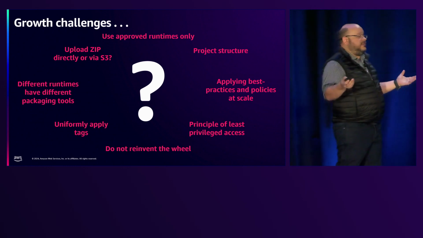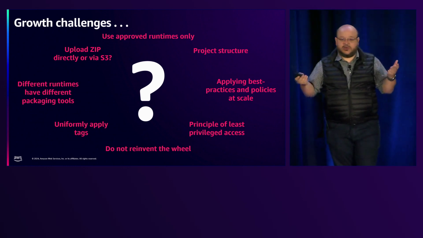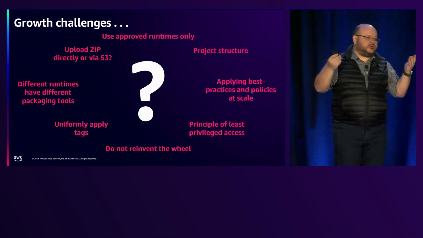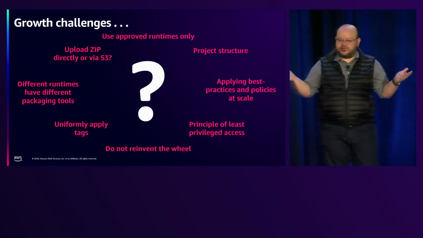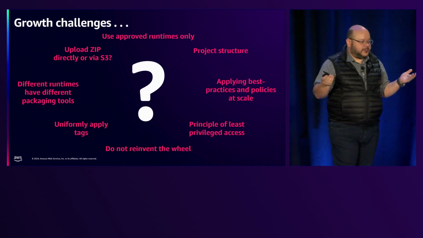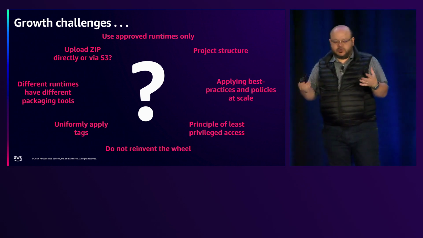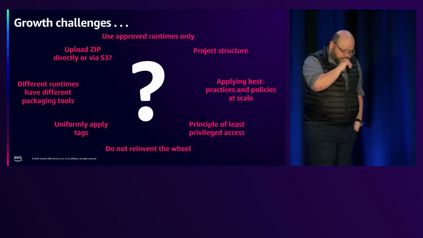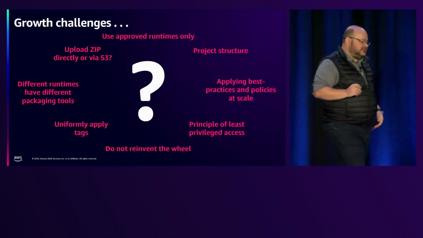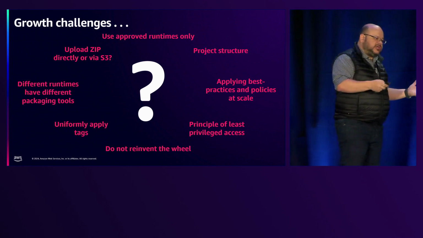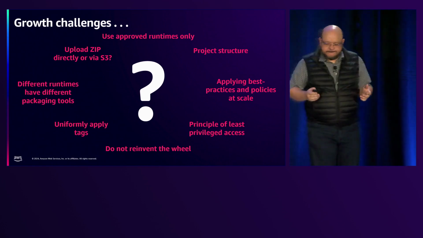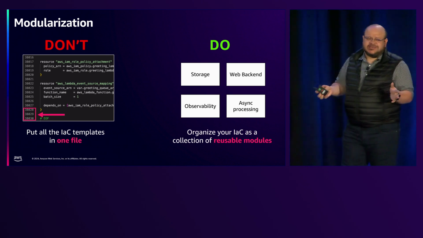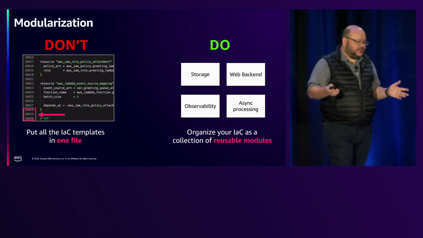You have no idea how many times I'm having discussions about what I call orphaned resources. Essentially, we have 500 functions or whatever the resource is. We have no idea where they're coming from. Help us find the owner. So how do you solve those growth challenges efficiently in your organization with Terraform? And the answer is simple to say, but it takes some effort to apply. Modularization. It's a standard Terraform practice. If you're using Terraform here, you're familiar with modularization.